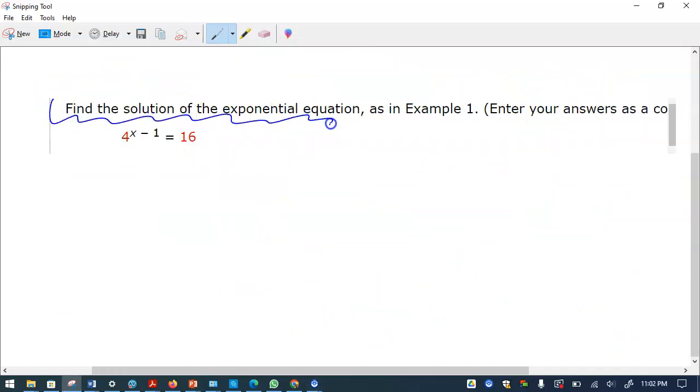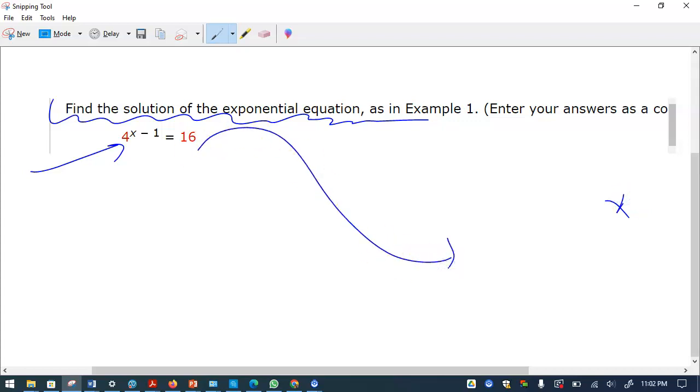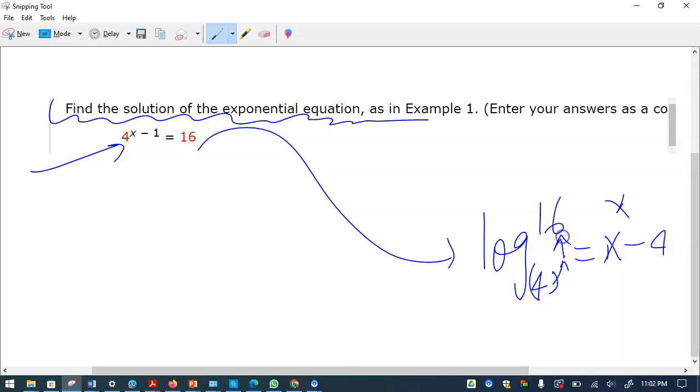Find the solution of the exponential equation. Now the exponential equation is given. So how do we know what is x here, right? Are you going to change this to the logarithmic form? You can. I'm not saying no. You can do the logarithm of 16 to the base 4, and you can write it like x equals that. That also is correct. And you know, how many times does 4 multiply to get 16? And so it is 2. So this is 2, and so easy.